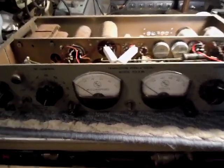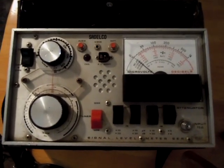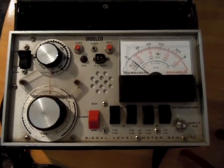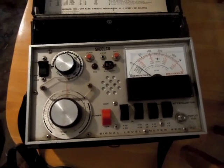The reason why I got it working was for this cool little bugger up here — a Salveco FC35 field strength meter. This is what all the technicians would use back in the day when installing antennas for people, to point and set on the rotor where the best signal pickup was for what channel. You have your UHF and your VHF dial, all your different attenuators and bandwidths, and your antenna input.